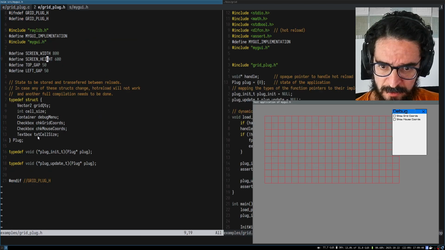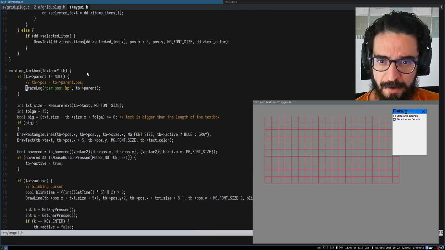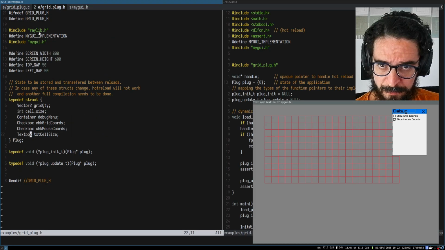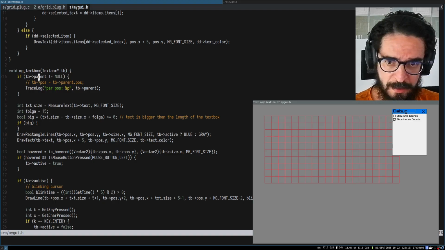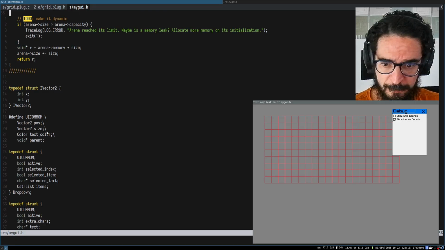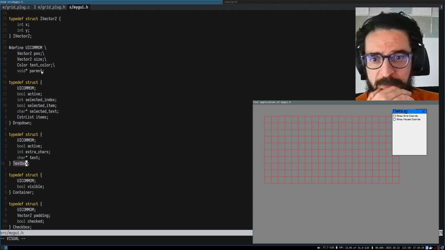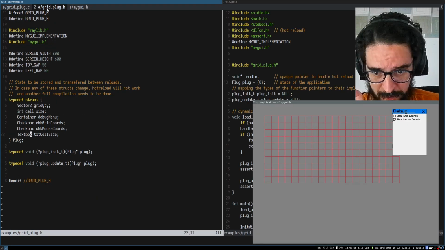Txt cell size is a text box. Text box as a parent. Txt has this, which is void star parent. So it has a parent and it's going good. It's doing well.